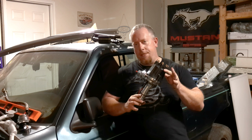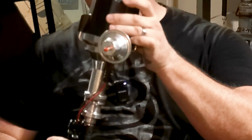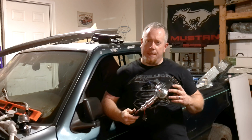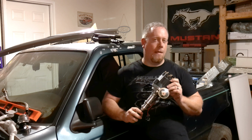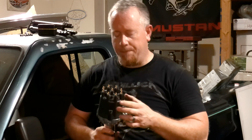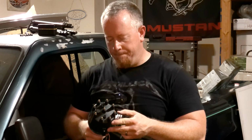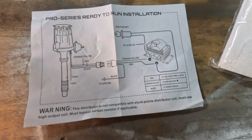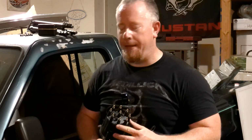So I elected to use the 351 Windsor Ready-to-Run distributor from Speedway Motors. It looks a lot like an MSD. It has a lot of points in common with the MSD, except for the price. This is roughly a fourth of the price, I think. So between the price point, the tunability, and less wiring for sure, this is what I decided to do. I thought it was a great price, and I never ran this unit, and for the price, I did want to try it. I want to find out if it's worth having.